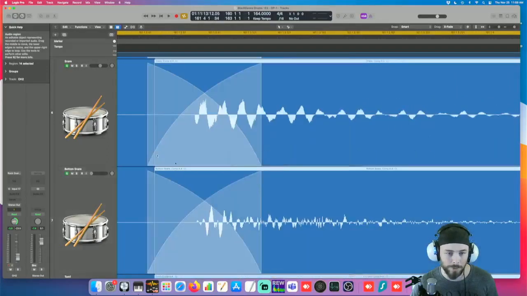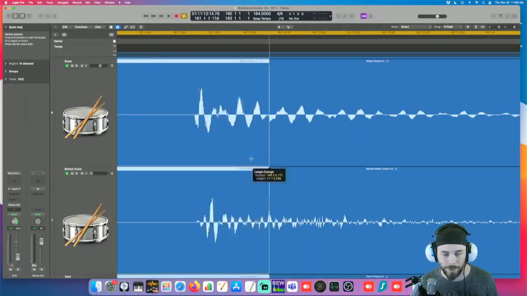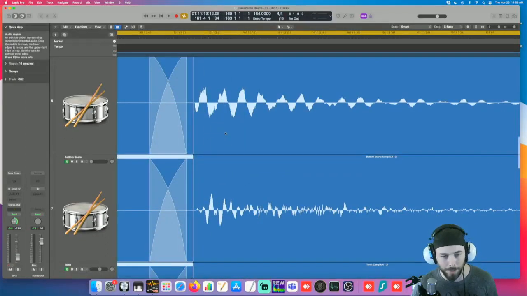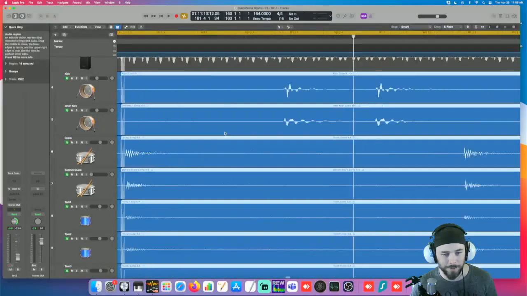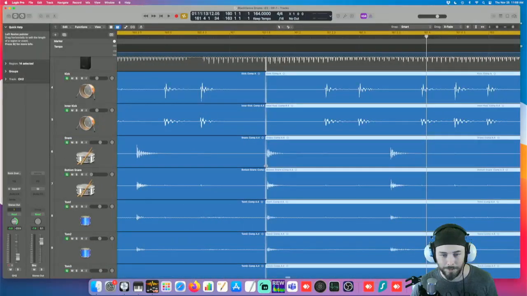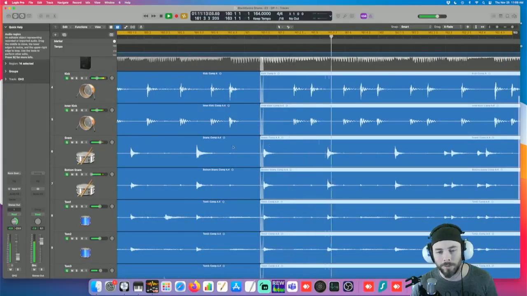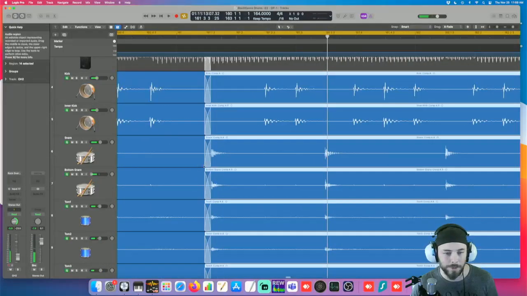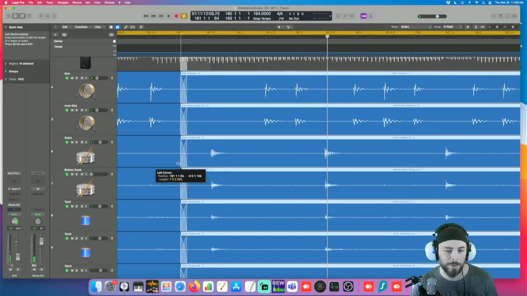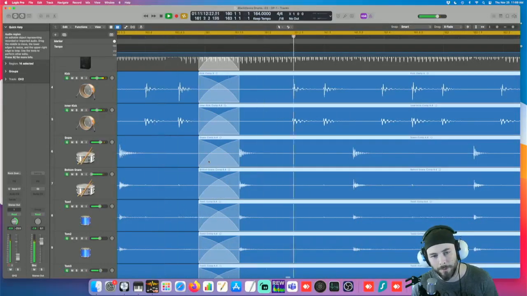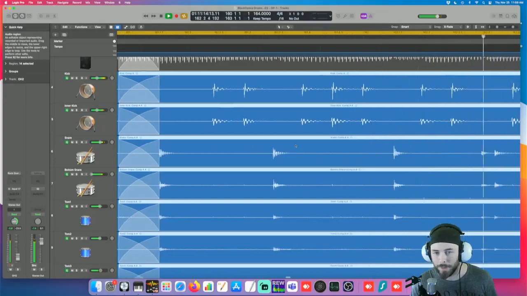Eventually you get to the point where you can do this with just your eyes if your cuts are all close enough, and you could, like, watch The Walking Dead in the background or something, because it just becomes so monotonous and boring doing this. So there is. Let's see what happens if I give it a little bit longer crossfade. Cymbals are a little, yeah, that sounds a little more natural. Yeah, that's better.